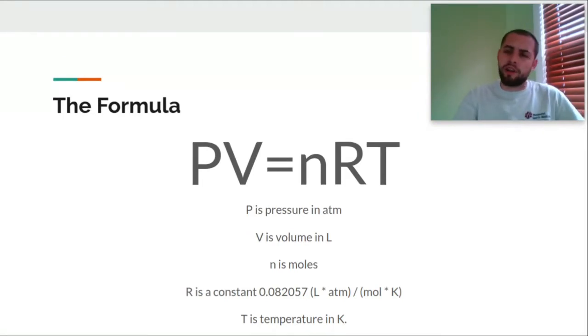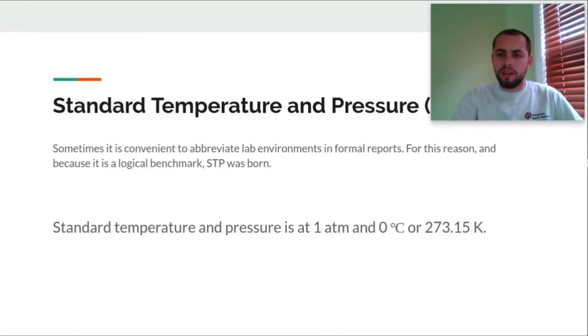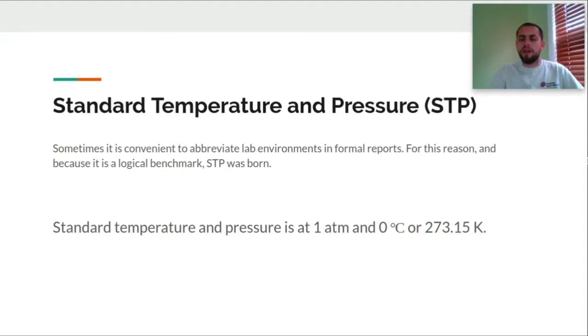There is one more little wrinkle to this. Of course there always is. And then I think we'll do like maybe two problems. I think most of your algebra skills are very good, so I'm not too worried about this algebra formula. Let's go ahead and see what that wrinkle is first here. So last little bit to talk about. Standard temperature and pressure. Sometimes we abbreviate this to STP. STP. It means standard temperature and pressure. These are set values. It's a set temperature and a set pressure. They're the standard. The standard pressure is one atmosphere. The standard temperature is 273.15 Kelvin, which is zero Celsius. It's freezing.